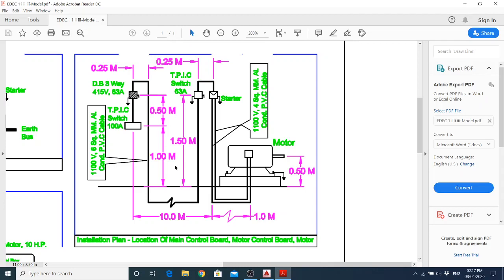What we can do is draw it in a reduced scale, or after drawing at the actual scale we can scale the complete figure at one time, like 1 is to 20 scale.